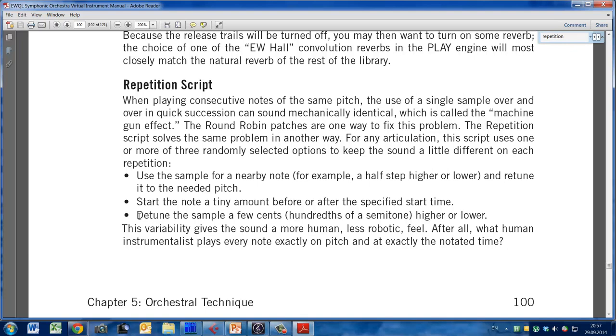All these changes can help to change the sound so that it will not sound like repeating for the repeating notes. On the other hand, it can change the timbre of the sound, and this can be a problem if you, for example, have some very exposed part, and in this part the instrument sounds very distinguished and standing out, and the listener can hear this changing of the timbre. So you should use these repetition scripts for some particular situations, for example, when a lot of instruments are playing and you want to add some additional realism. For some instruments, this script sounds especially good, and for them, you just do not need to hide the script.